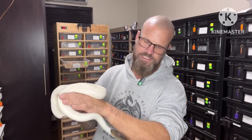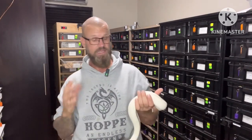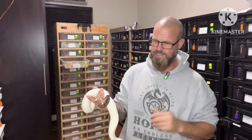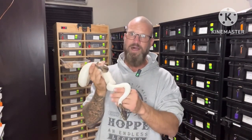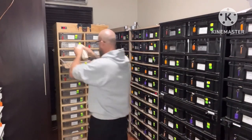No tube feeding, nothing. I put a rodent in, I offer her a rodent. She's going to go into shed. I can see there's a slight little pink tinge coming onto her. Guys, just a bit of advice. I saw on a group chat a guy was panicking. He's got a Bell, and it looks like they almost get a rash when they're going to shed. They get these reddish, pinkish spots on them, and you think there's something wrong with your snake. Obviously have it checked out if you do think there's something wrong. But usually high white snakes, especially in the Bell complex or high white pards, when they're about to shed or in shed, or straight after, will look like they have a pink rash on them. So it's nothing to be concerned about.